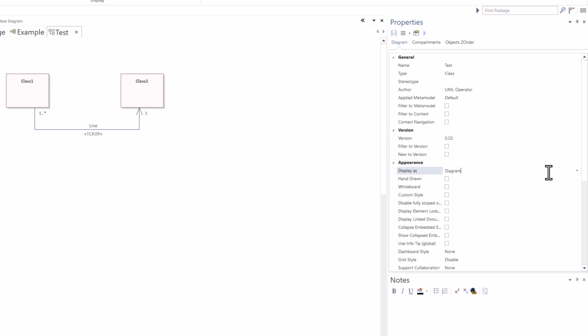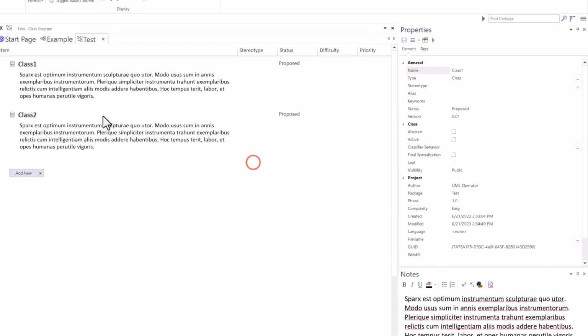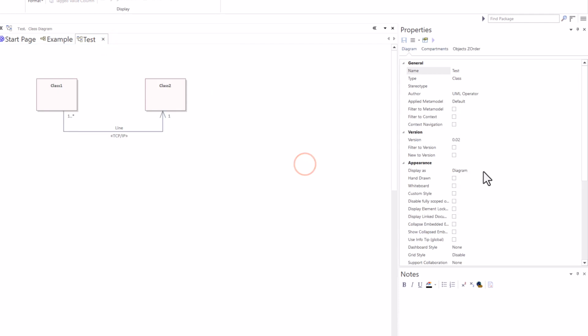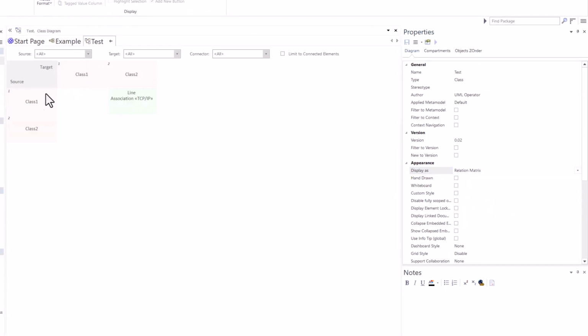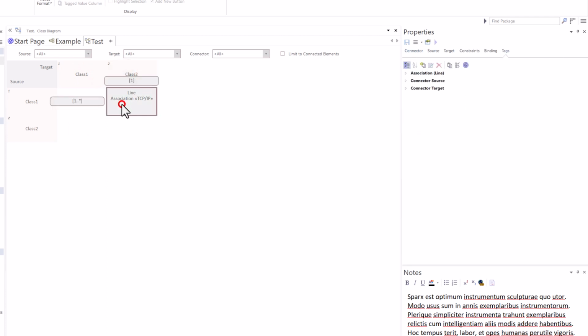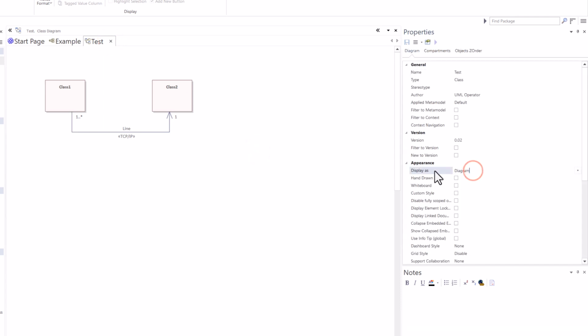Appearance. So you've got display as, diagram in this case. You can go to specification. It's in the specification view. In a moment, this arrow pops up. As soon as the database refreshes, I can hit the back button and go back to diagram. And you can see it took me back to the diagram. The one you're going to be using a lot is switching between specification view, list view, and project management. Later on, you'll get into Gantt views, but relationship matrices, especially when you're in a complex model, you're able to bring up very quickly a relationship matrix or matrices for elements. We only have two elements in here. It's not too complicated. One association with multiplicity. So I'm going to hit the back arrow, select in the diagram, go back to display as diagram.